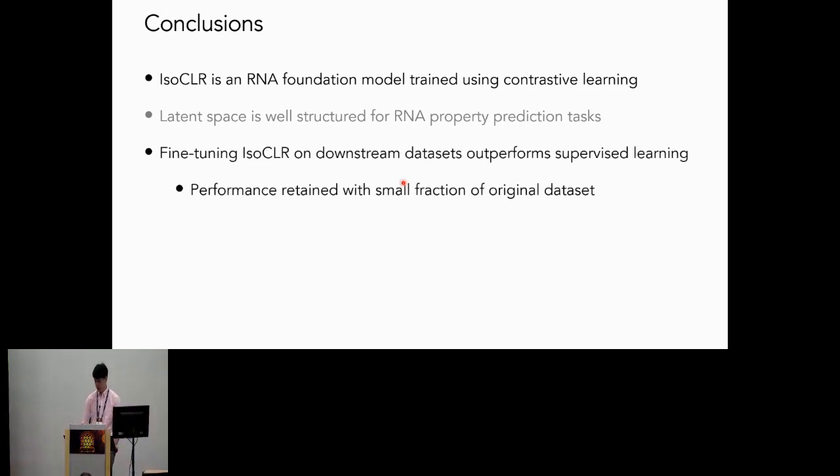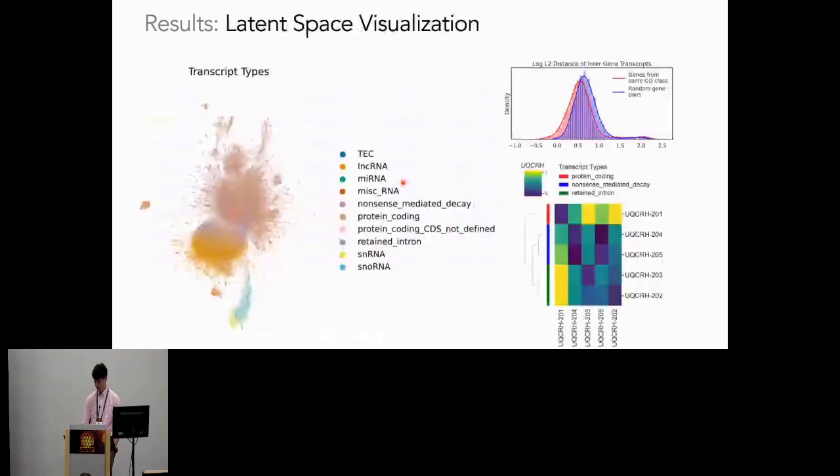So I think this plot here is showing that the model does learn some differences between isoforms of the gene without any instruction, but obviously our objective is trying to maximize the similarity. So it might not necessarily learn the differences between isoforms. We haven't really evaluated it, basically, is my answer to that.